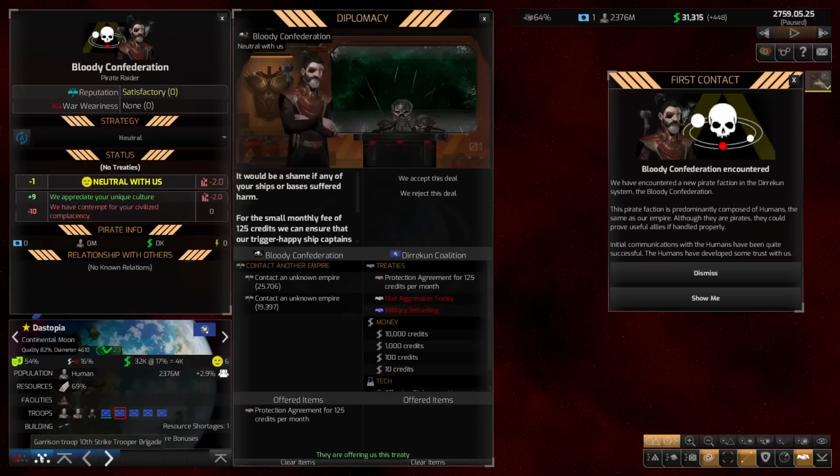I can still keep on doing these things, so let's just go and garrison these troops, and then we'll come back and deal with the pirate menace. The game is on pause when this message does come up. And so it's got first contact.